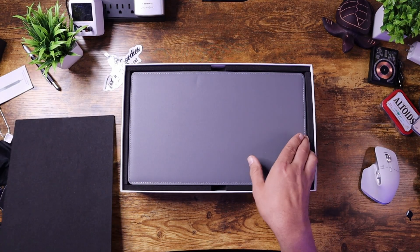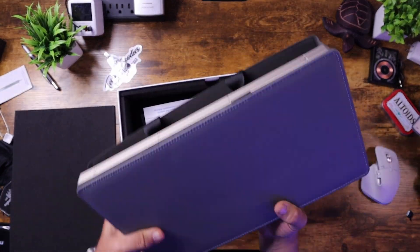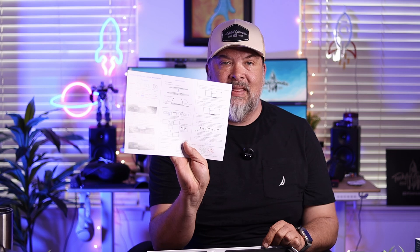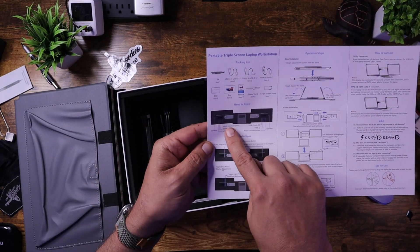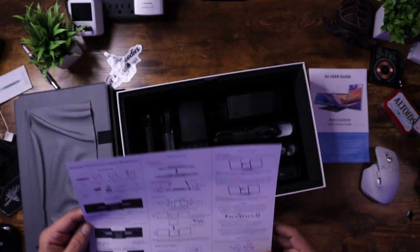In the box, we get their standard carrying case, which is an okay carrying case. It is pretty hefty, this whole package, but it just depends on where you're going to be using it and how heavy you're comfortable with. Also included is a user guide and setup manual — these are important. When you get this, look at it, because it's going to show you all the ports, everything in the packaging, and what you need to look for to make sure your USB-C port is a full-featured USB-C port.